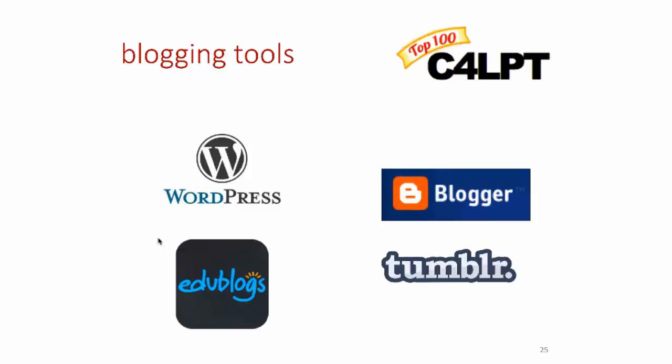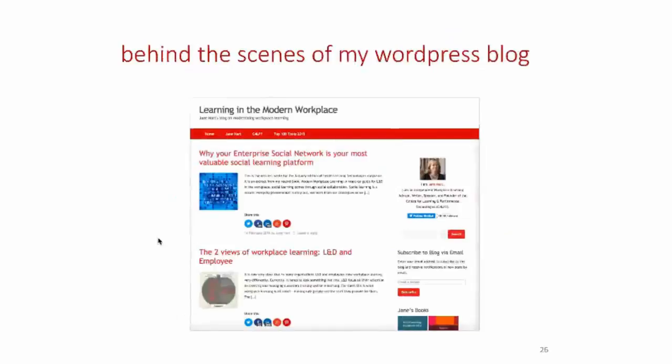Now, I've tried all these types of blogs, one way or another, and my preference goes to WordPress. And that's what I use to host my blog and all my websites, in fact. So what I thought I'd do now is give you a look at what it looks like behind the scenes of my WordPress blog. So there's another screenshot of what it looks like.